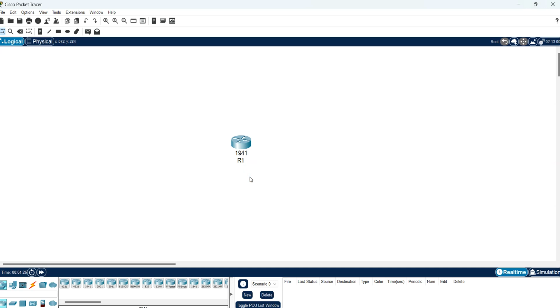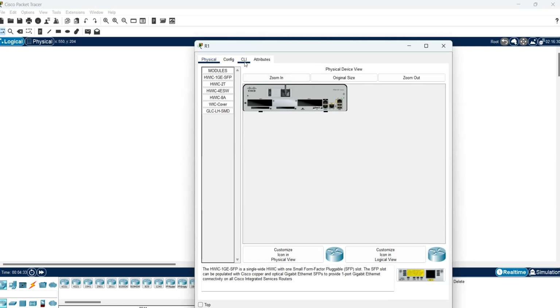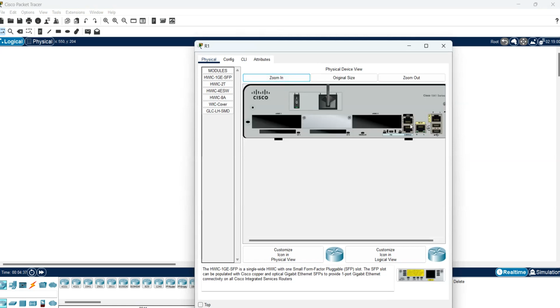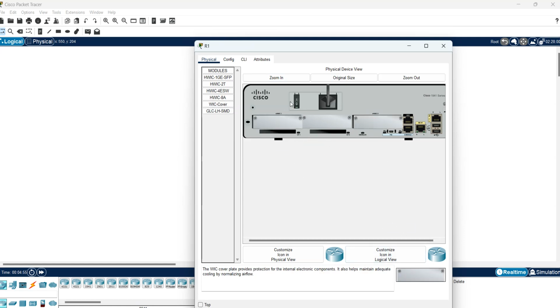Normally, the way I connect is through a console. We'll see that soon. But for now, I'm just going to click on the router and go to the CLI. See, look, these are the actual modules. I could zoom in. As you see, I have 2 gigabit ports. I have a console port. I have an auxiliary port. We'll see this in more detail. I have USB, which means I could back up my router configuration to a flash drive. And look, I could even turn it off. Once I turn it off, maybe I want to put a cover on to get rid of the dust. So I could put the cover on and then turn the router back on and go to the CLI.